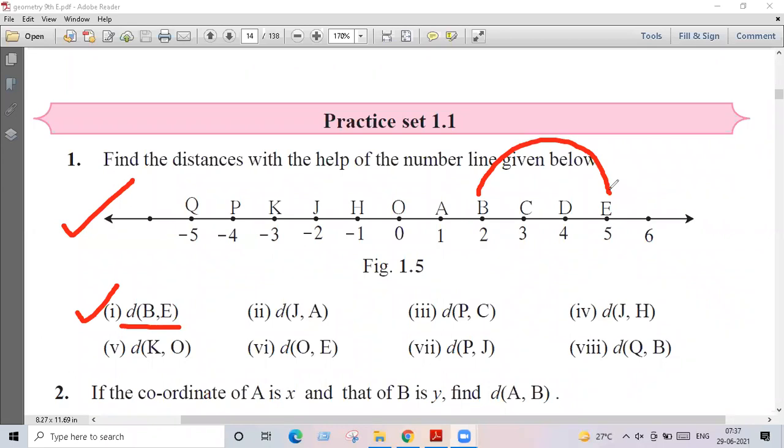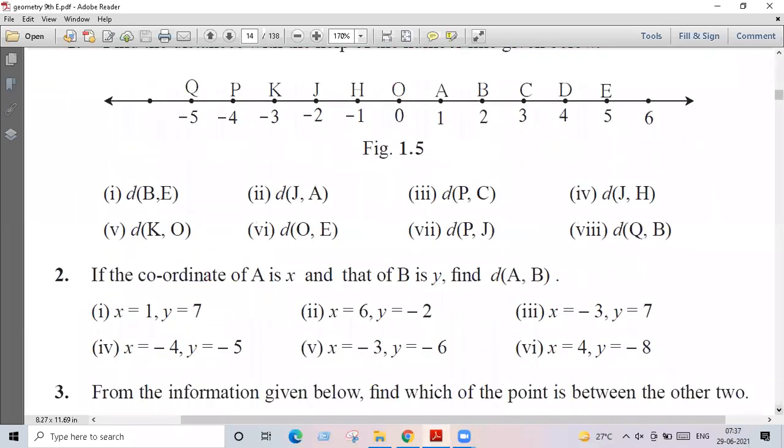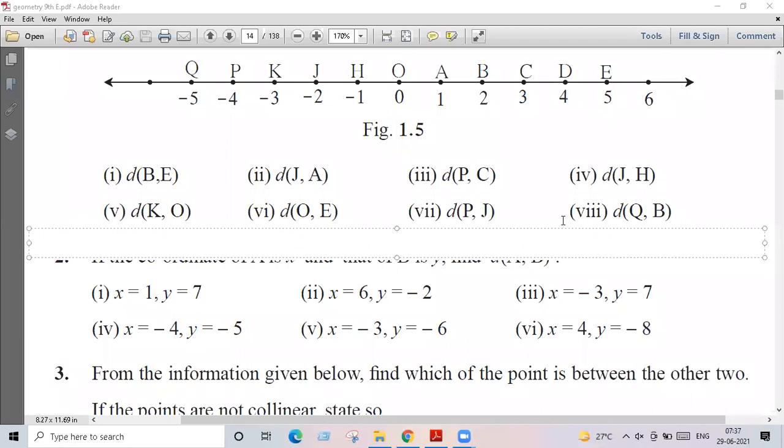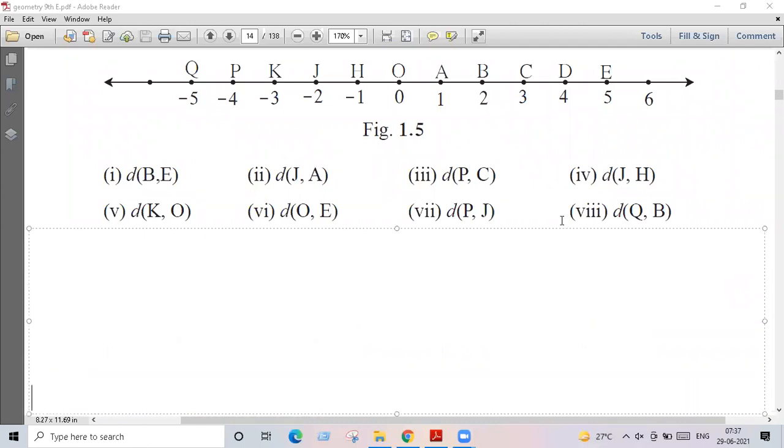Now, if you see the question, directly we can say that the distance is 1, 2, 3 units. But we are not going to write it directly. So see how to write it. What are the methods to write it? I'll show you here. As I told you earlier, the method may differ from teacher to teacher. We'll utilize this space. First, what is given? Distance BE.